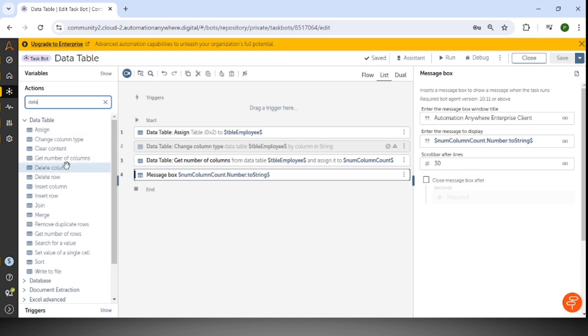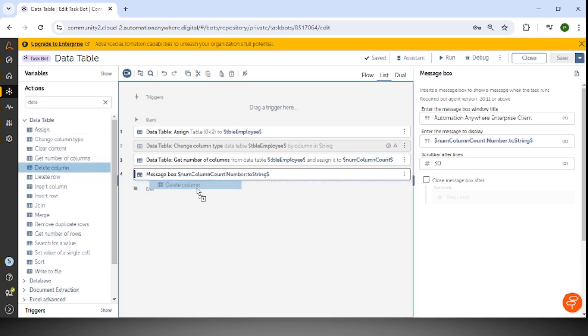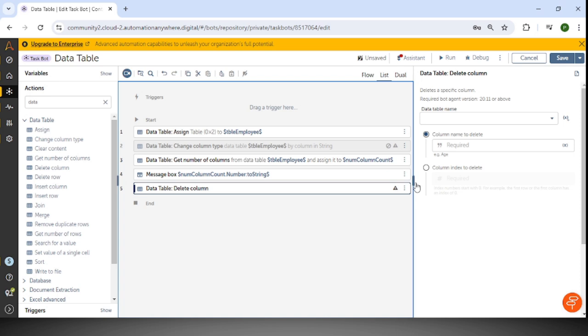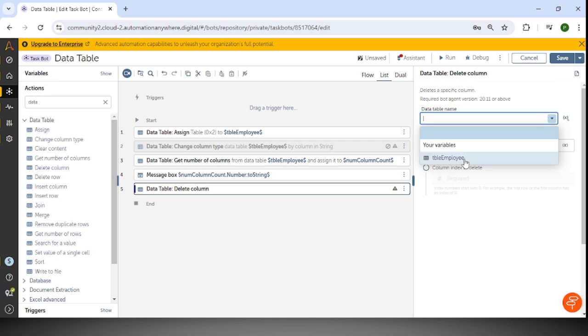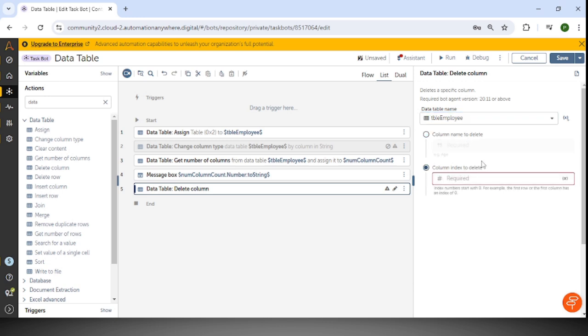Then we will see the next action from the data table, the delete column. If you want to delete a column, we select the data table in which we want to delete the column, and then select the column name to delete. Here we have two options: we can specify the particular column name, or we can specify the index.